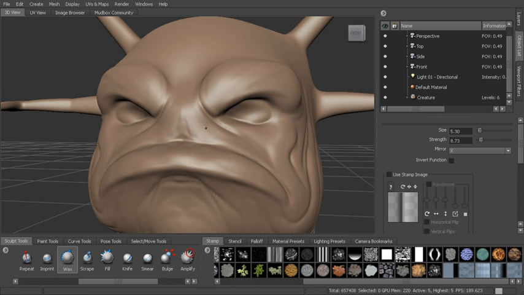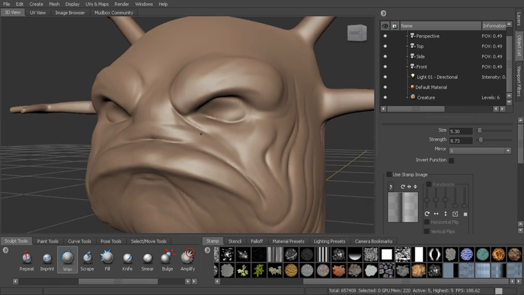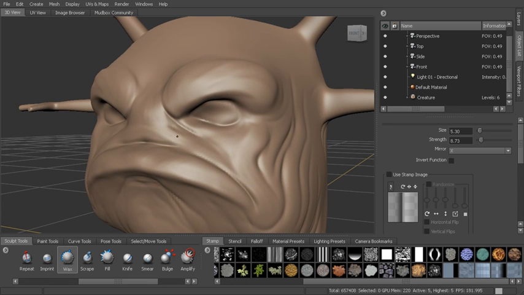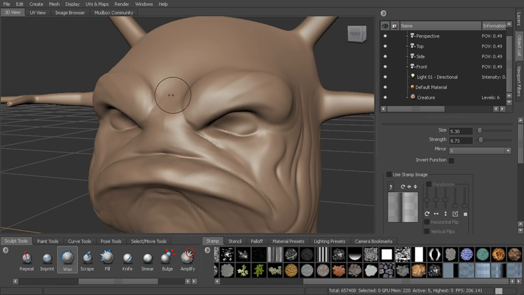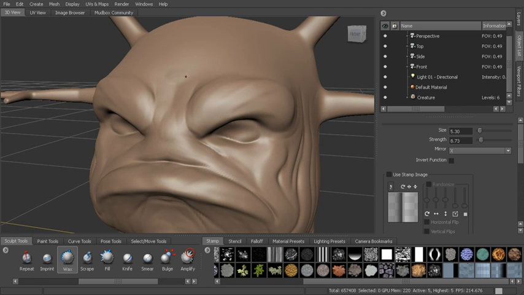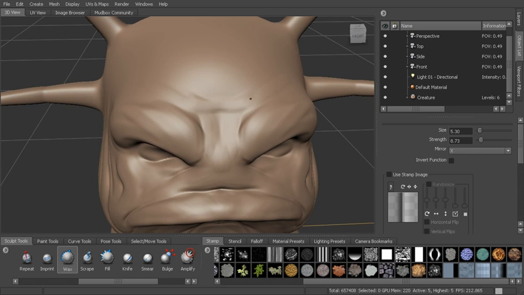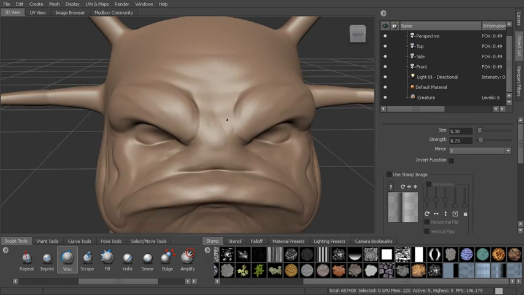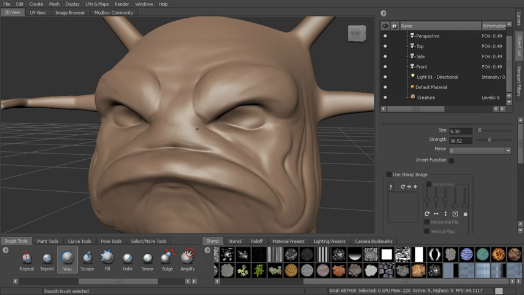and add a little bit more material up here on the nose. And I want this to flow a little bit more to the side here and come down along the base, or along the top rather, of the mouth. And let's extend that up into the forehead a little bit more. We can start to make a little bit more of a forehead look here with some of these wrinkles. Again, just smoothing this back out.